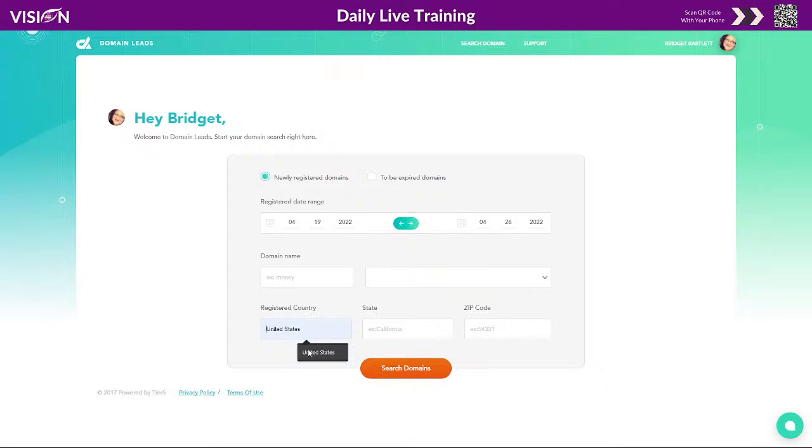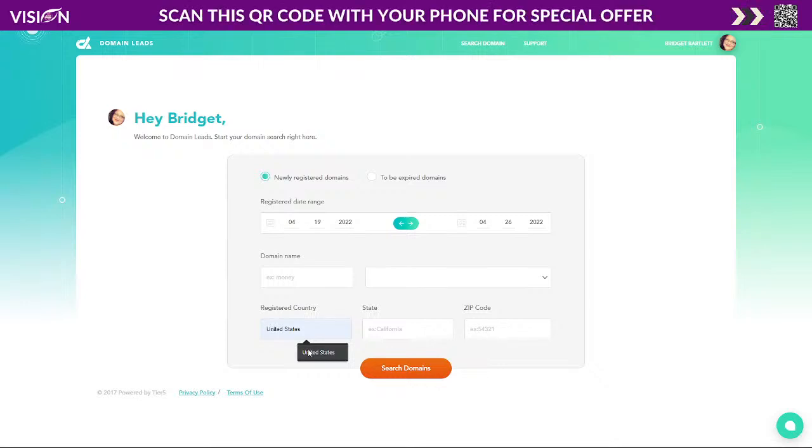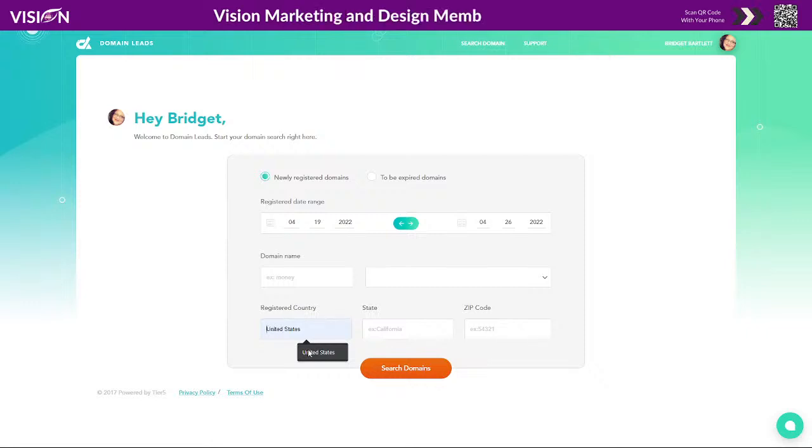Now, this is really important. I always say that we want to work backwards. Think about this right now: before we ever start looking for businesses, we need to have our offer and our automations put in place. Otherwise, you're just going to be wasting your time. You're definitely going to get leads with this, because I'm going to show you right now how we can get the leads list. But if you don't have a system in place to automate this process with the leads list, then like I said, there's no point in doing this.